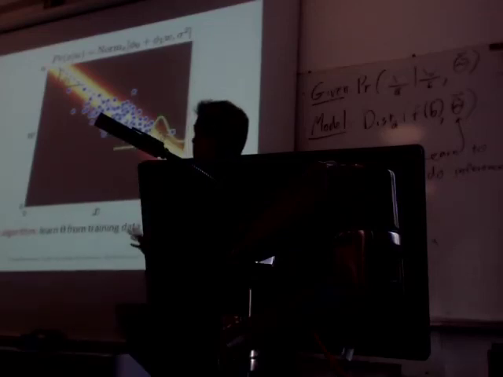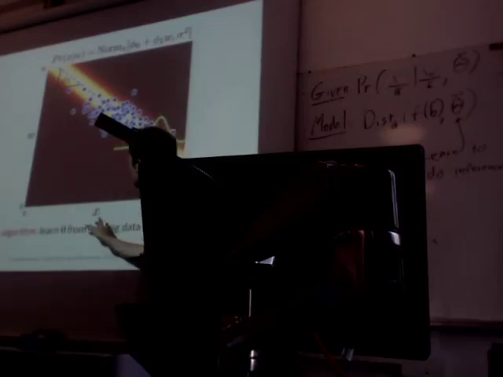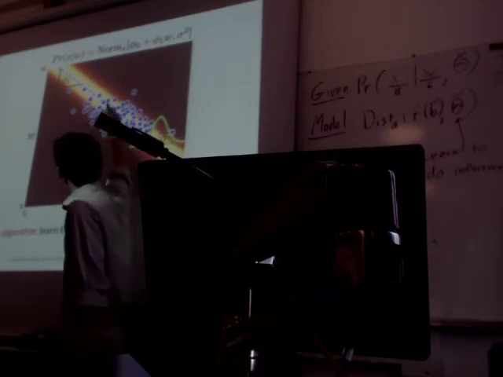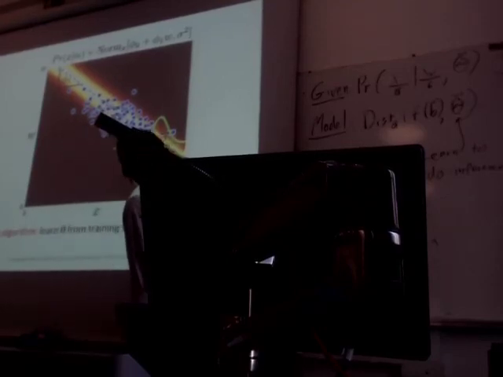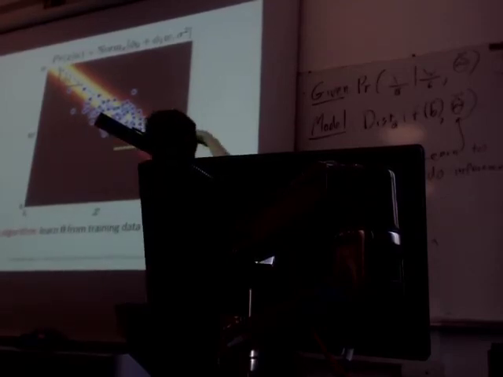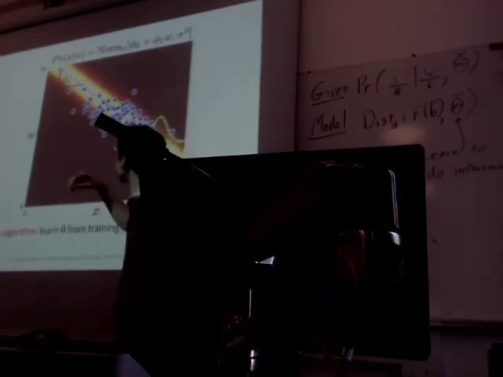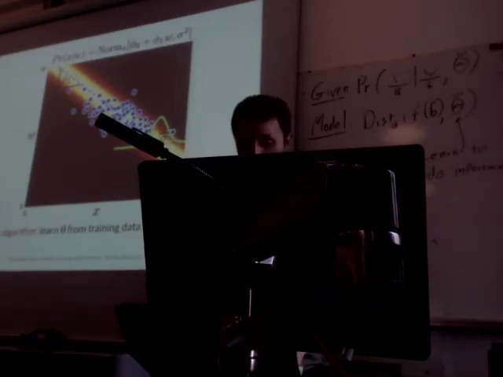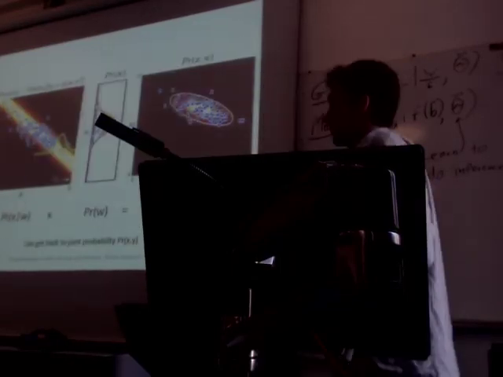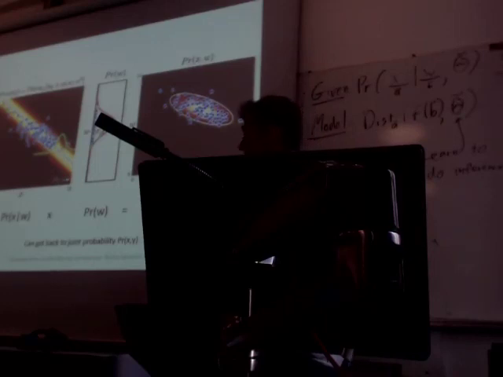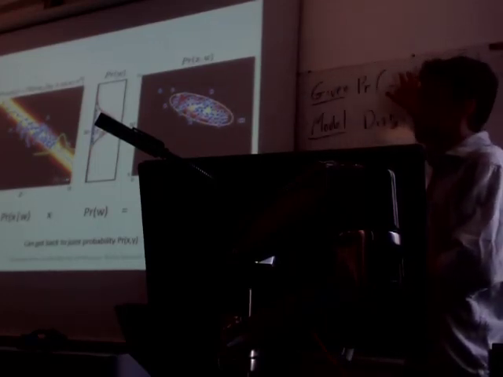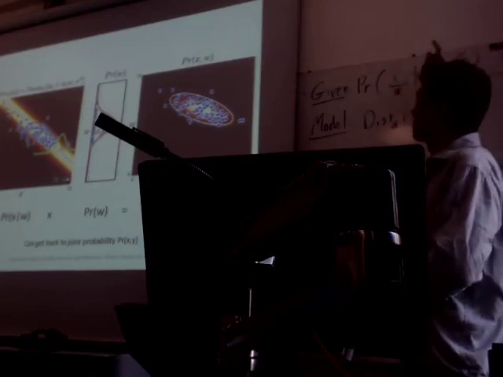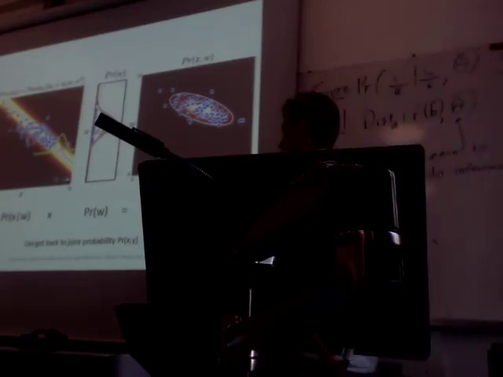Except now when we say, all right, for a given x, what is the distribution across the world state? We will have a very similar shape, but it's oriented this way. So our Gaussians of constant variance are all oriented this way, which doesn't look that different actually, if you compare it to your original discriminative model. But remember, we still have to do this more complicated thing at inference time, because we're going from probability of x given w to try to get probability of w given x.